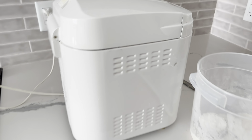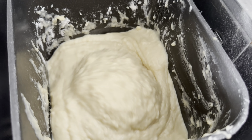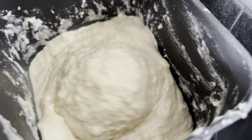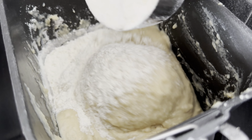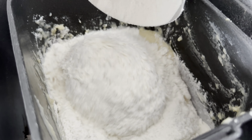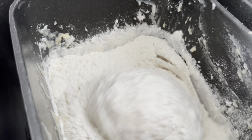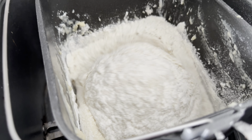So once it's almost done, just mixing everything through, I take a look at it and get a knife and scrape down the sides. And then I look at it because everyone's flour is different, and I'm actually going to go ahead and add in half a cup more of flour. You've got to be kind of careful because sometimes it does want to splash all the way around. See how I like it, of what it's going to look like once it's done.